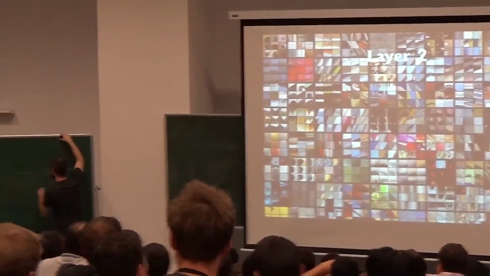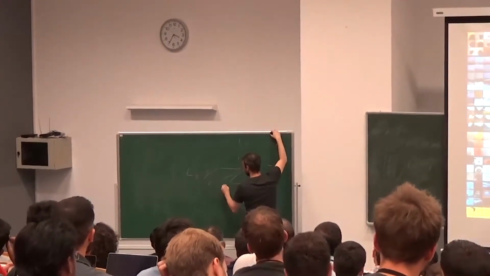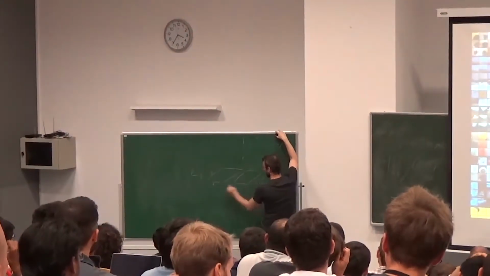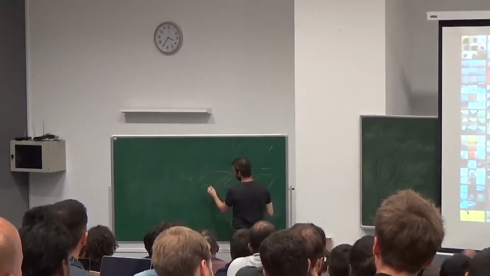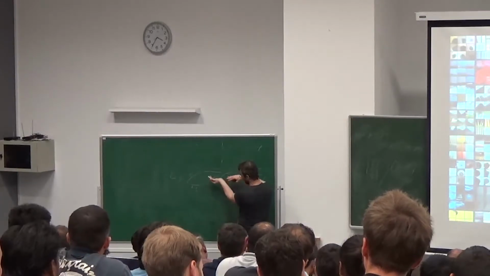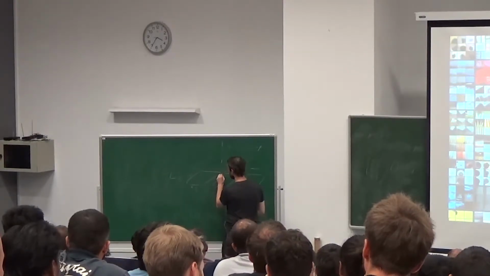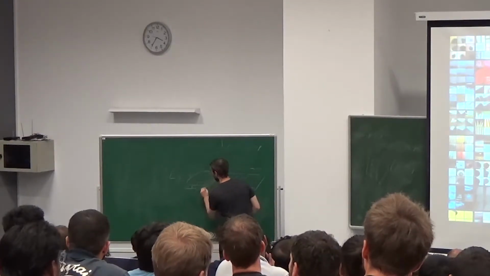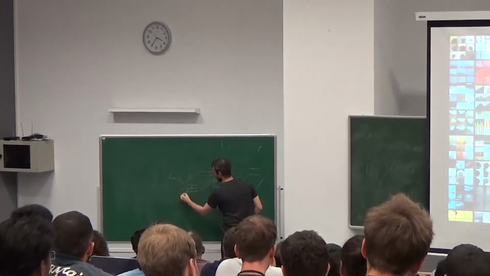Let me just draw a picture, it'll be easier. Okay, so the way to think about it is, this is layer 2 of the network. You've got a feature map which has a certain spatial extent, y, x, and you've got a whole bunch of these feature maps. So this is feature map number 1, and so on, maybe 128 or something. I can run this for a single image. When I compute for a single image input, I will get a set of activities in these feature maps. And of course, if I have a training set, I will have a whole bunch of versions of this feature map. Each one, this will be image 1, image 2, image 3, and so on.